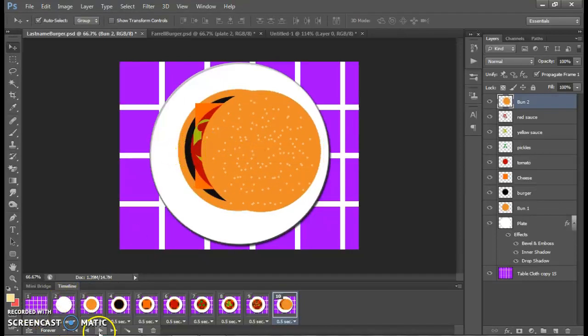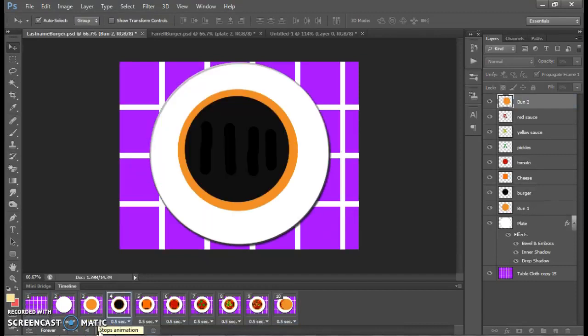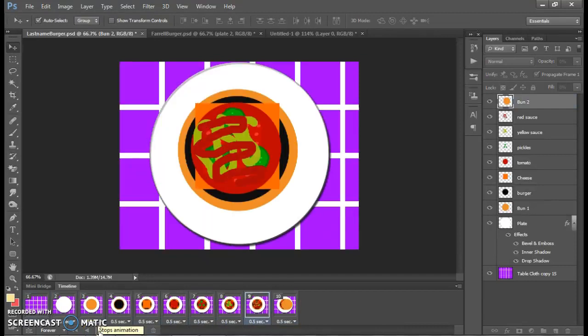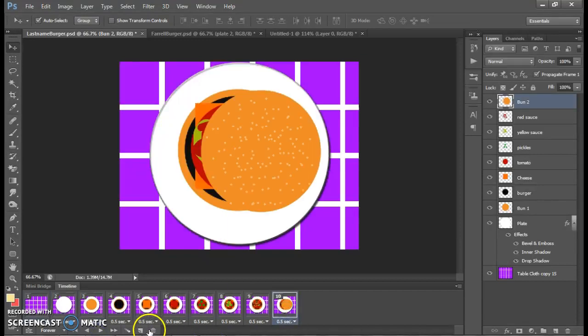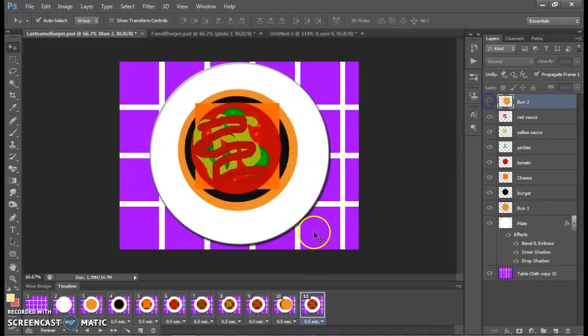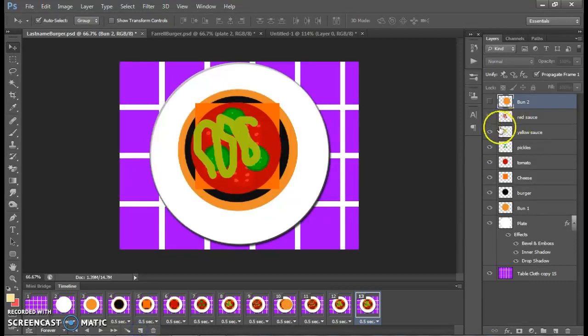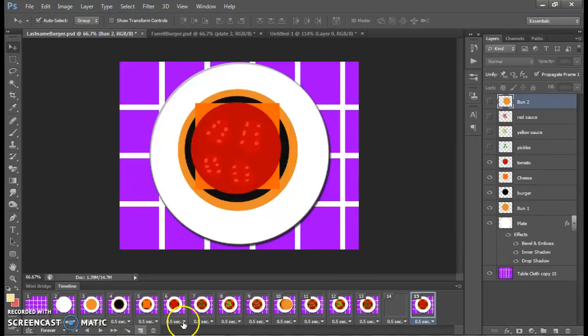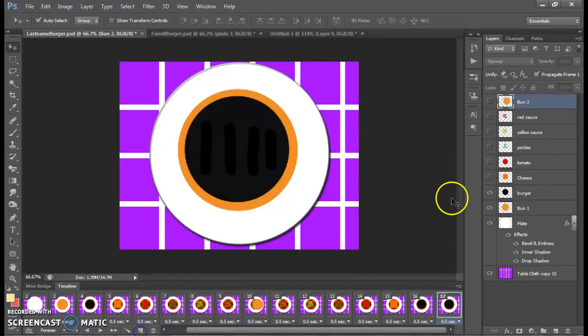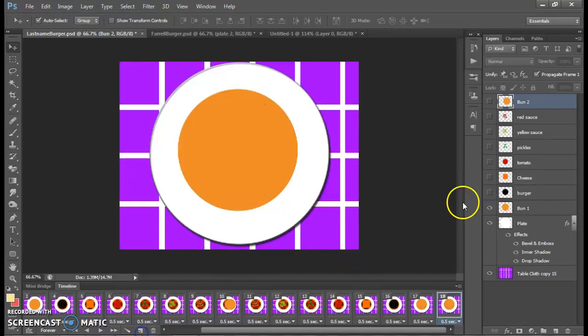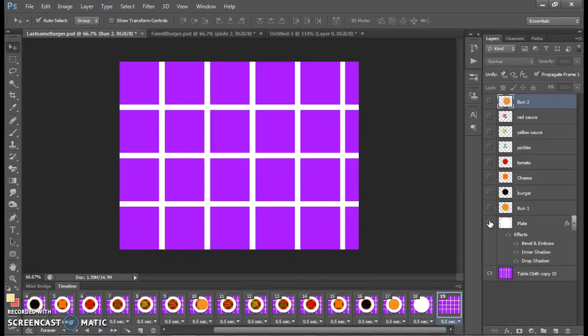Now, to check and make sure that we like our work so far, we can watch it. And then what I would do is I would go to frame 10, I would duplicate that, and now I would repeat that process where every frame that I repeat, I take a visibility layer away. And I think that this gives the project a little bit more. It just makes it more interesting.